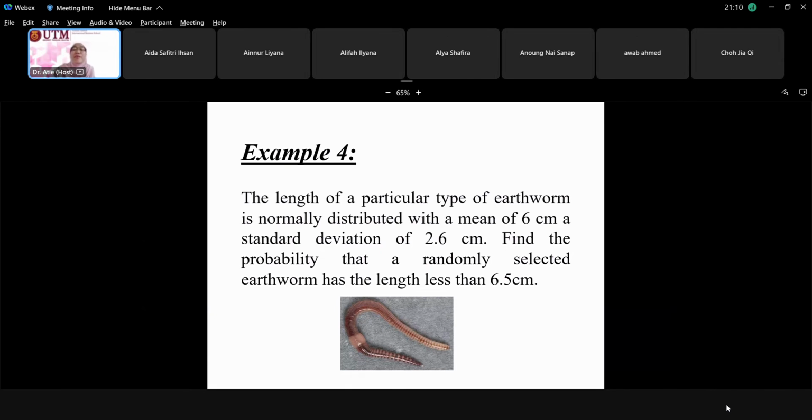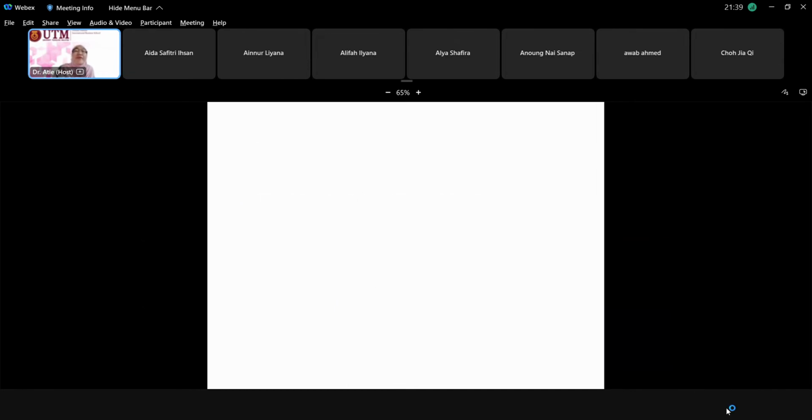So in this case, we have number 6, and also 2.6 centimeter. So you know that one is the mean and the other one is the standard deviation. In order to find the probability and solve the problem in chapter 4, we need the mean and the standard deviation in order to write the distribution, right? So before we can answer the question, we need to write the distribution first.